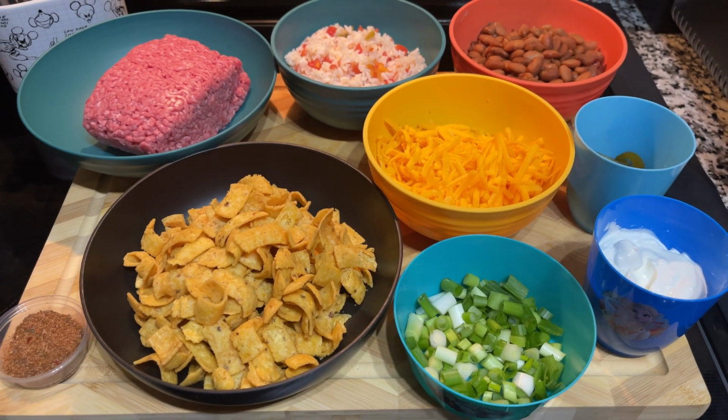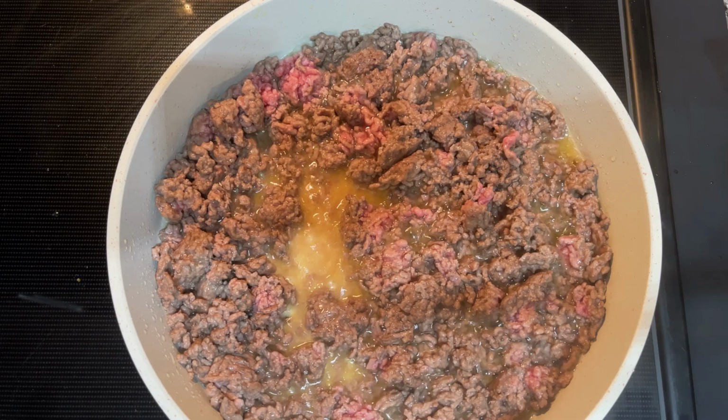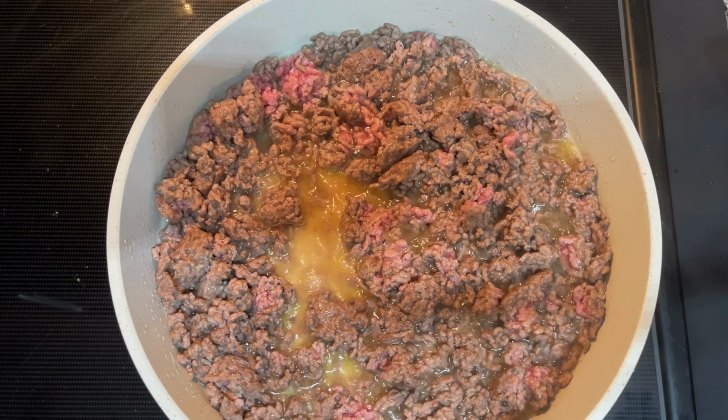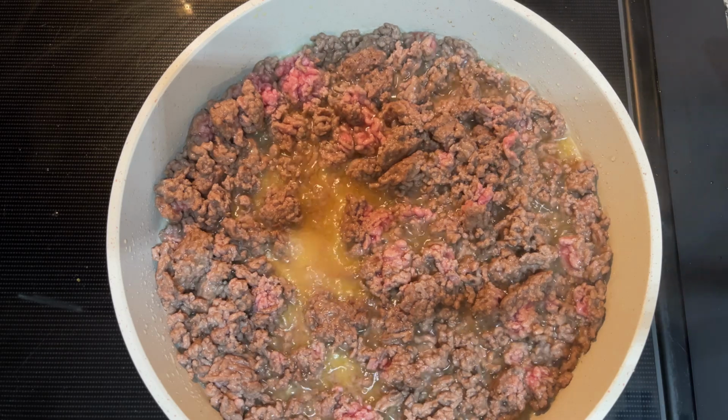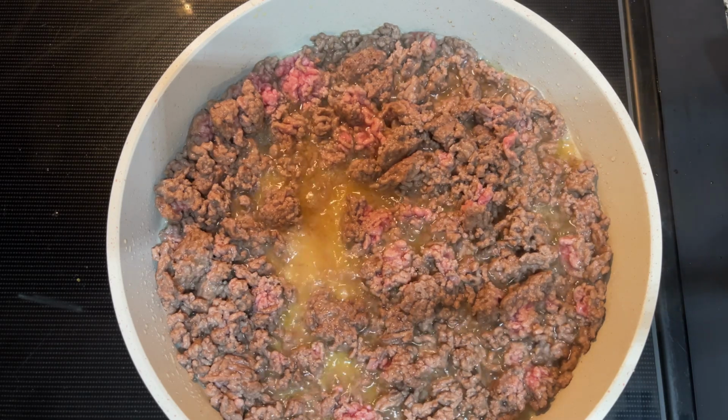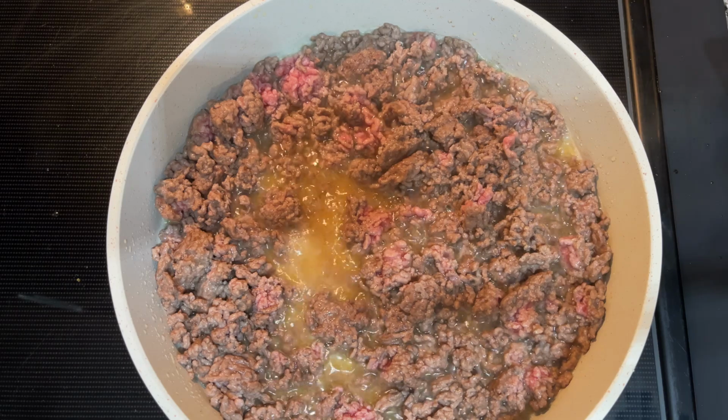With everything ready to go, let's get cooking. Start by browning 1 pound of ground beef in a skillet over medium heat. Stir occasionally to break it up as it cooks. Once it's fully cooked, drain any excess fat to keep things light and flavorful.